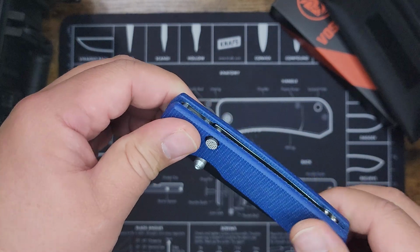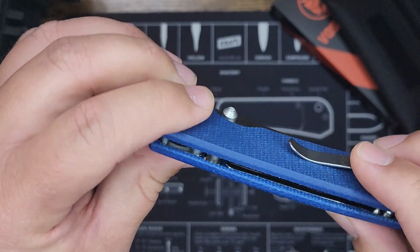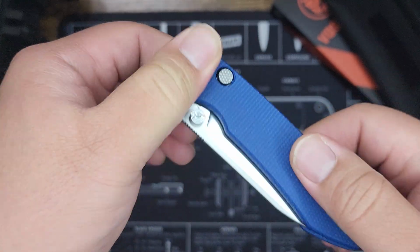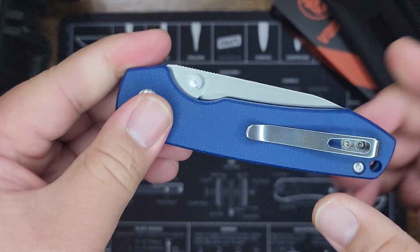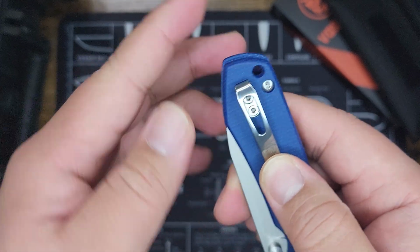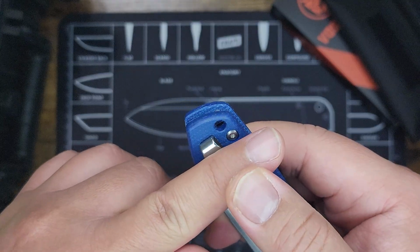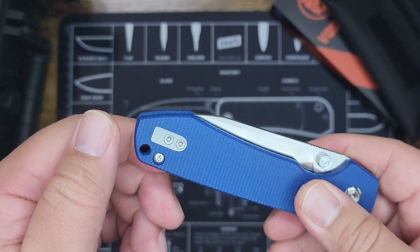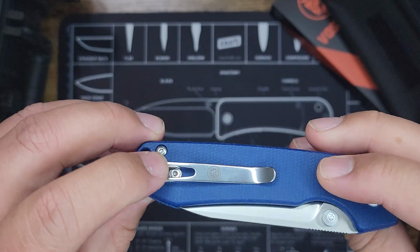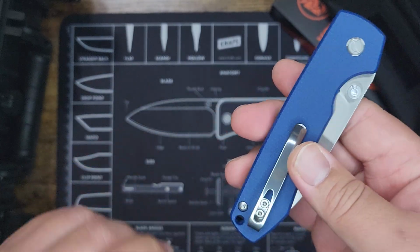In this case, I've got blue micarta handles or scales. We got full liner back there. Yeah, blue micarta scales. And we've got a reversible pocket clip. It's not necessarily a deep carry. You still get a bit of the knife poking out from the top. But the cool thing is it is reversible. So if you're left-handed, you can simply move the position of that pocket clip and you're good to go.